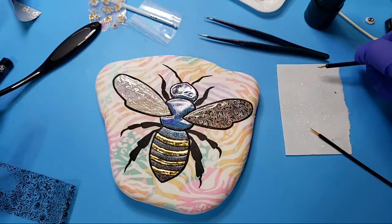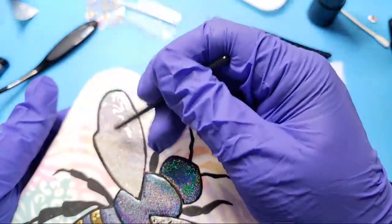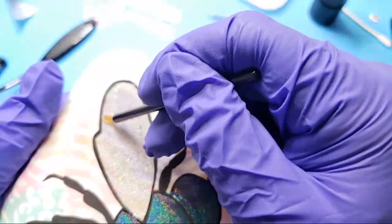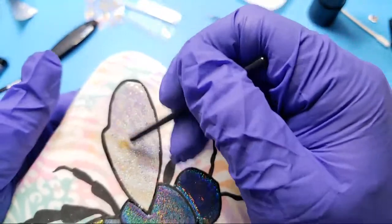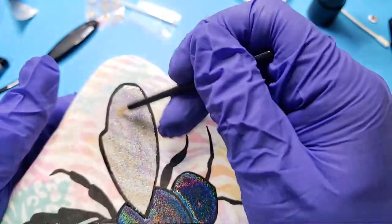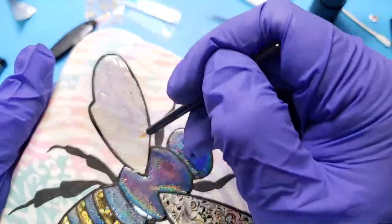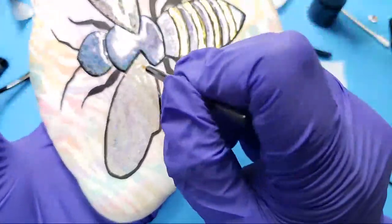And it did take quite a bit of the base tonight to get a nice cushion. So I'm putting on quite a bit here. I mean, not pouring, like a soupy. Well, yeah, I guess it is kind of soupy. Quite a bit. You want a nice, good, thick coverage to cover up the texture that's causing us the grief. So if you're working on a bumpy rock, it'll help fill in the bumps.